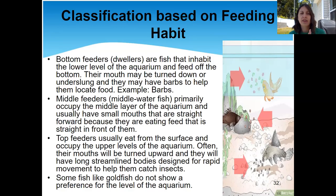Fish are also classified based on where in the tank or the water world they eat and live. You've got your bottom feeders or bottom dwellers — like catfish or barbs — they live on the bottom floor of the tank. Because nature and evolution have said this is where they belong, their mouths have adapted from being straight in the front of their face to being on the bottom. It's easy for them to eat because their mouths are already positioned on the bottom to pick up whatever they want.